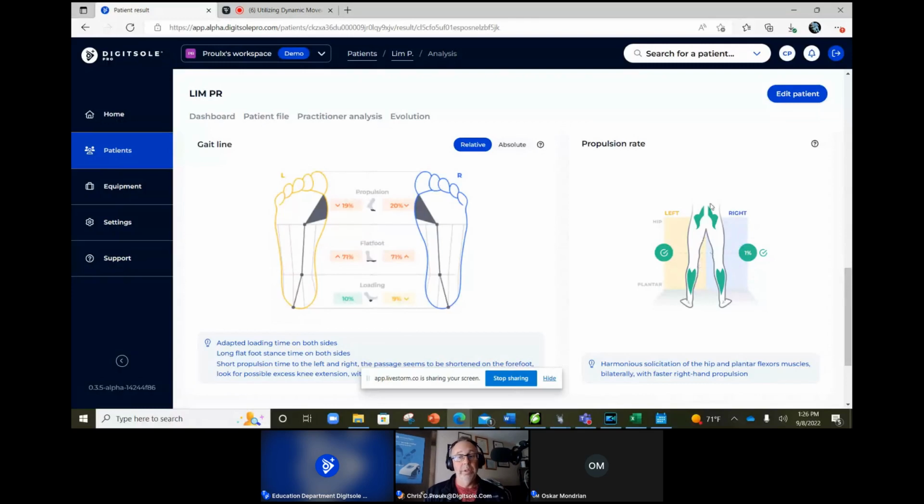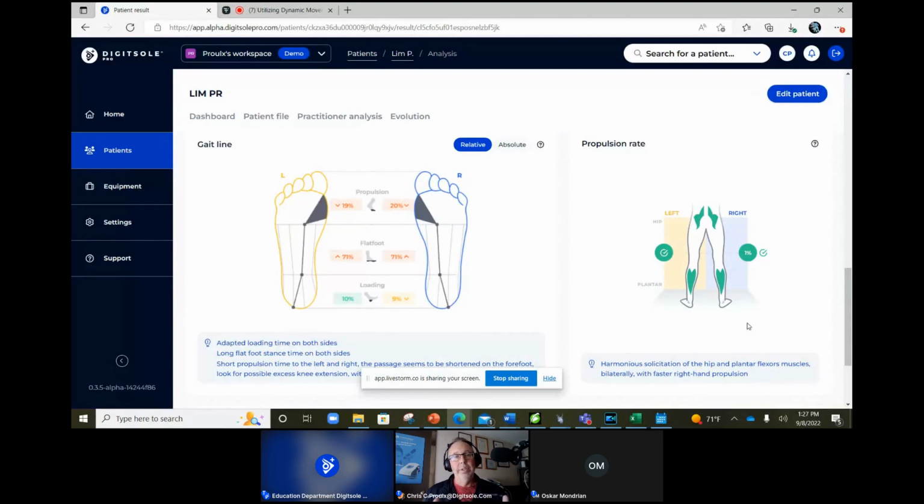Now, what is very commonly seen in the older adult population is we will see a decrease in the activity of the hip flexors, and we see an increase in the activity of the plantar flexors. And sometimes when I see that early on, even before I suspect an older adult patient may be at risk for falling, I take that into consideration because that indicates a strategy that is common in the elderly population.